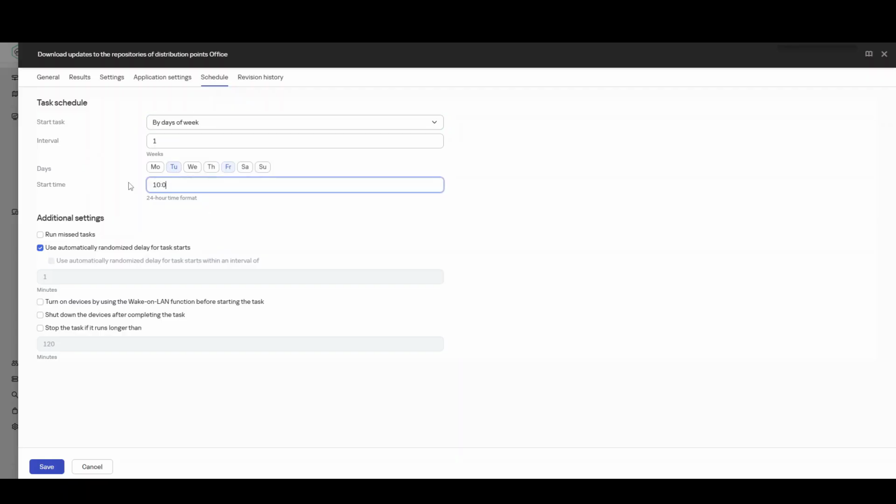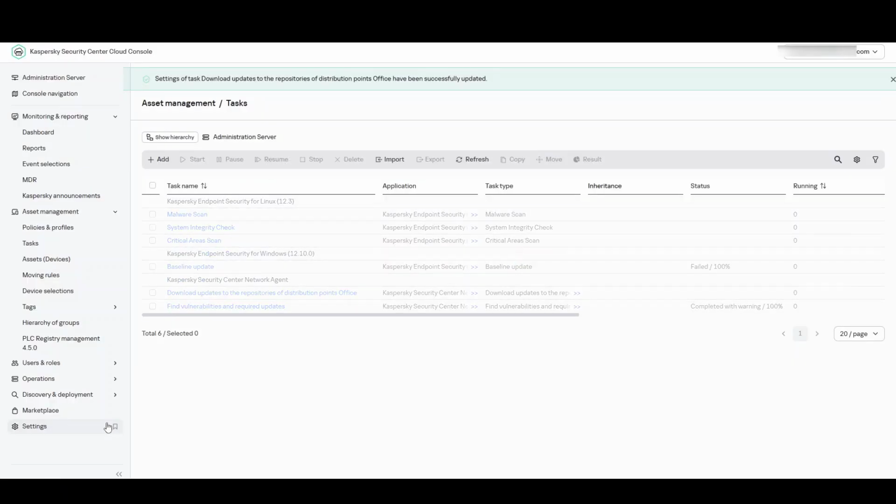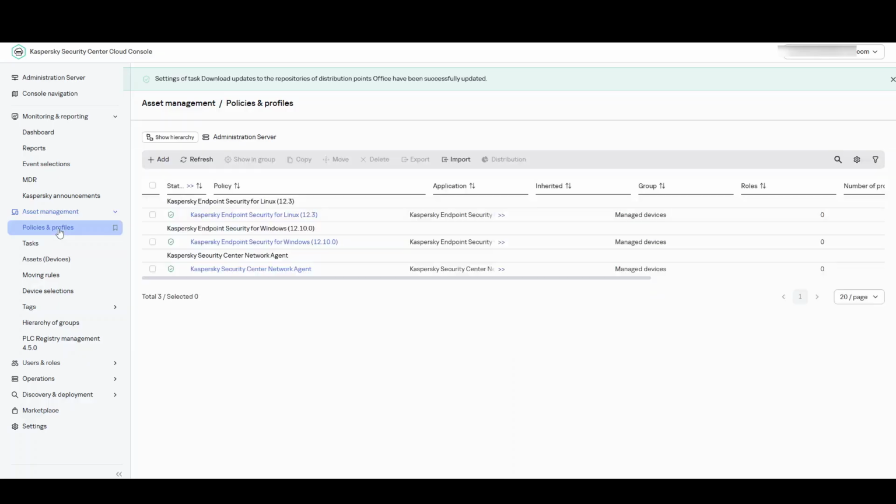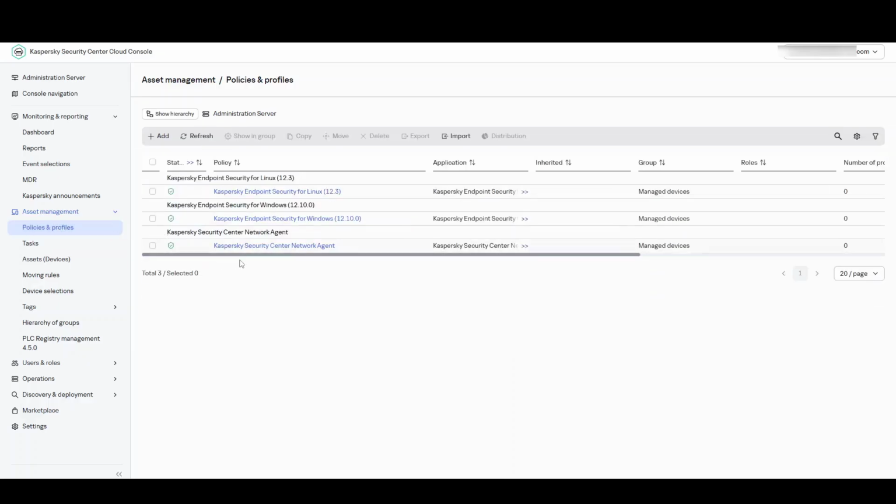Now, the next step here is for us to configure our managed devices, meaning the devices that we protect, to receive updates only from distribution points. In this way, what we are doing is funneling all of the network communication. Instead of 100 devices communicating out to the internet, now we are just going to have 100 devices communicating using the local network to one particular proxy device, if you will, called the distribution point, and that is the sole communication that is necessary for that local network.